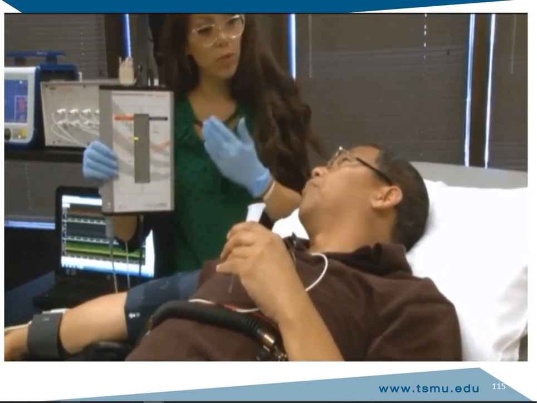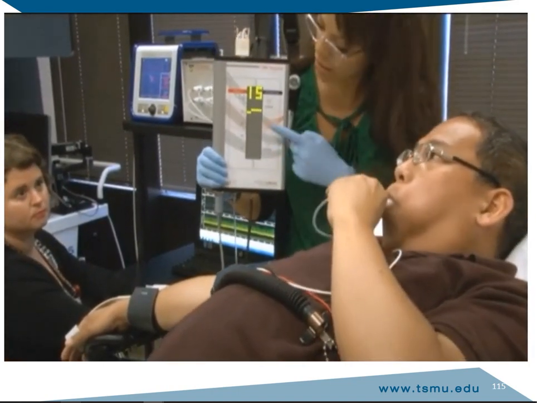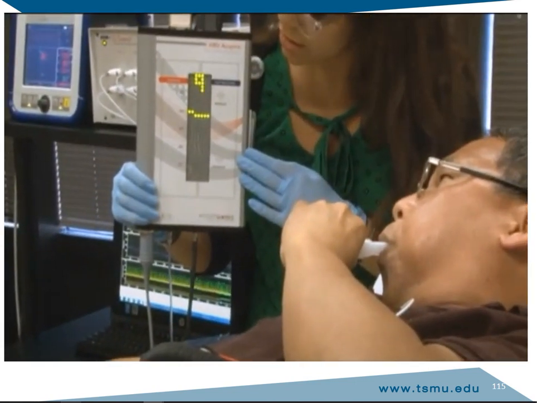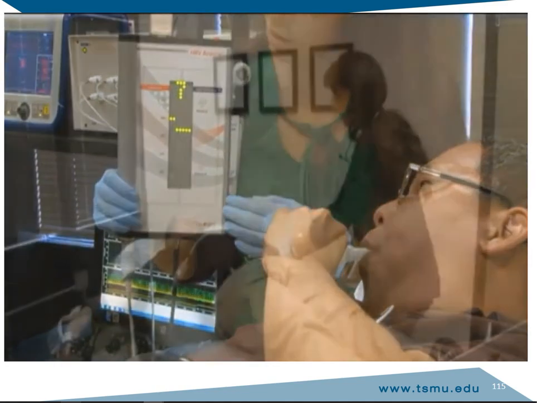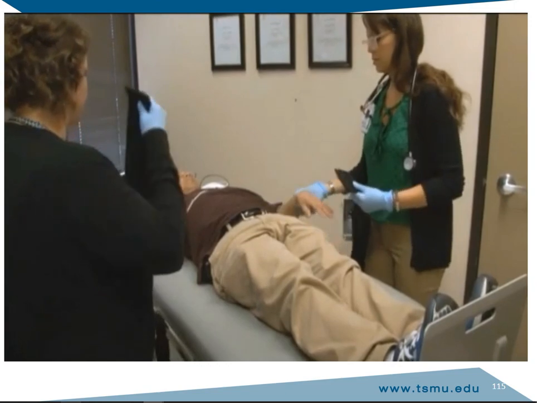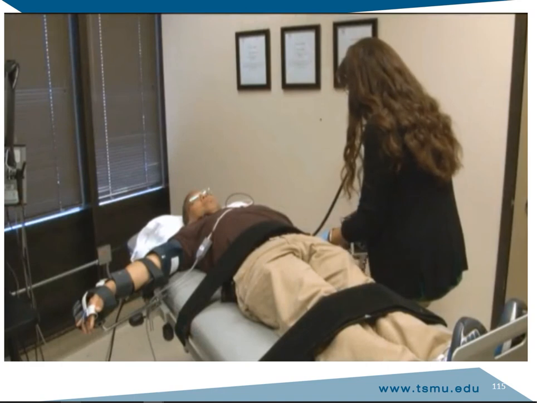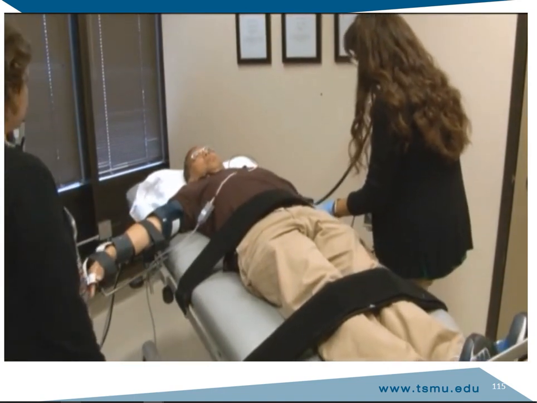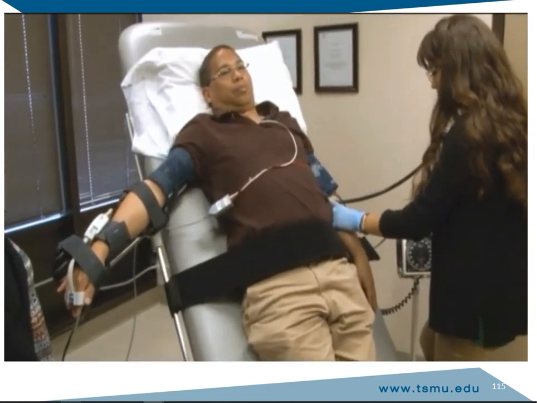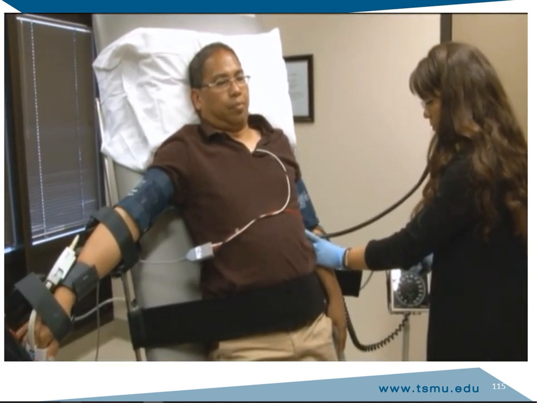Blood pressure is also monitored from heartbeat to heartbeat using specialized external blood pressure cuffs worn on the arm and fingers simultaneously. The heart rate and blood pressure changes are measured and analyzed using specialized software. In the final part of the test, we measure heart rate and blood pressure responses to tilting the patient up from lying flat to upright using a specialized table. After the patient has been tilted up, we watch their blood pressure and heart rate for up to 10 minutes. Some patients with autonomic dysfunction will have an excessive drop in blood pressure or excessive rise in heart rate, accompanying symptoms of lightheadedness or dizziness.